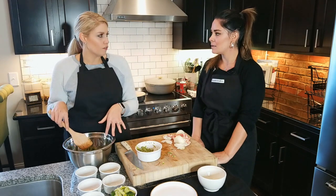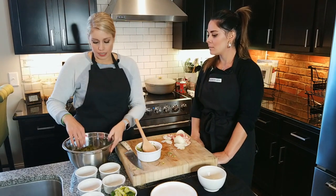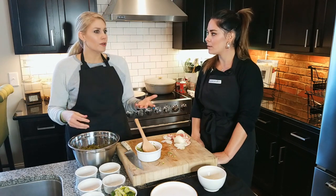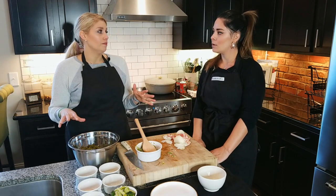So I like to start out not with the whole mixture poured in here because every burger meat is different. Ground meat. So you can see here I got some ground meat. It's 1 pound of ground meat already that I just put in here. And the ground meat's different depending on how much fat's in there. If it was grass-fed. What do you prefer? What do you usually use? I buy an organic, full-fat ground beef.